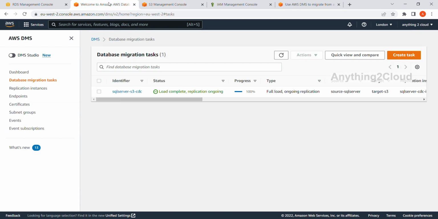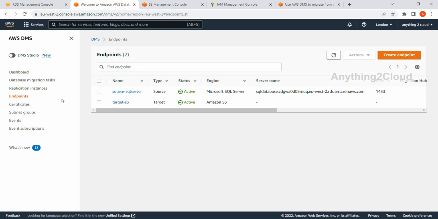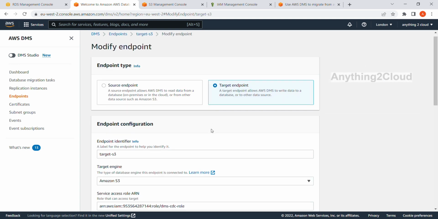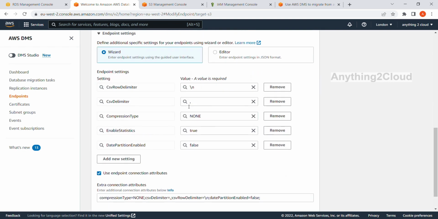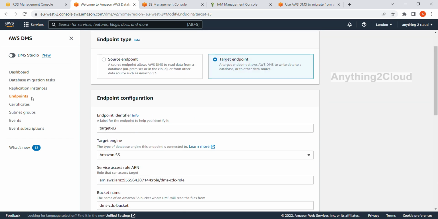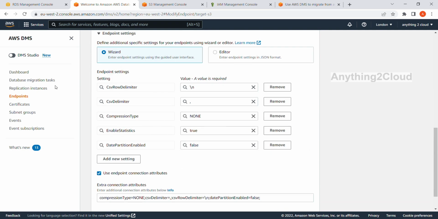Again, if you want to make any change, like changing the file format, you can do all those things. You can go to the endpoints, and there you can choose whatever file format you want. You can modify it here. If it's Parquet, you can choose the options in this one. Right now everything is converted to CSV, which is the reason you could see all the CSV files there. If you want to change it to Parquet, you can change it in this option here.